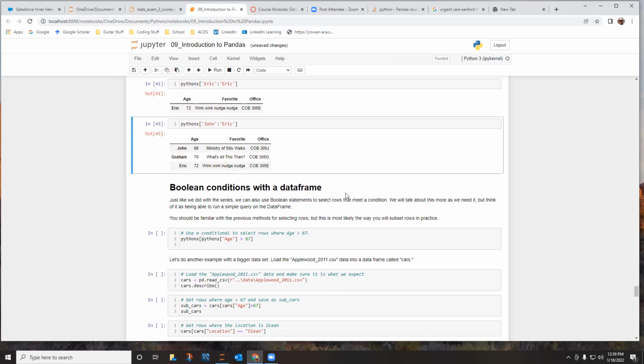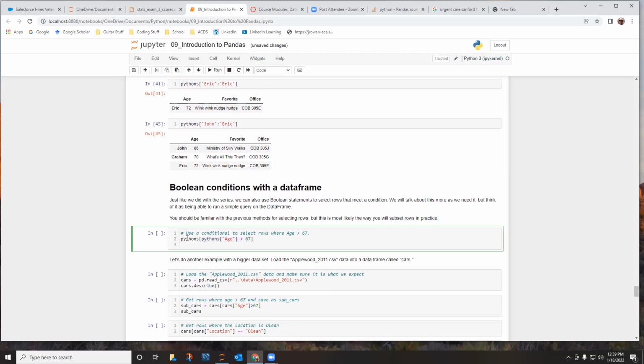So Boolean conditions within a data frame, just like with the series where we can go through and check each row and only show the ones that meet a condition. You can do the same thing, but you can check the condition of a value in a particular column.